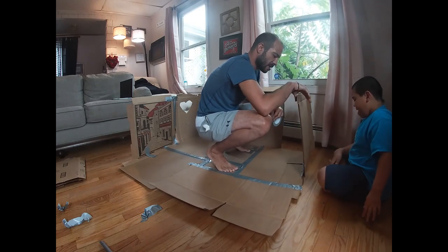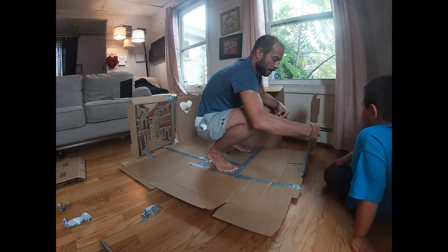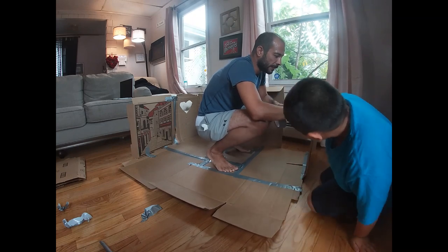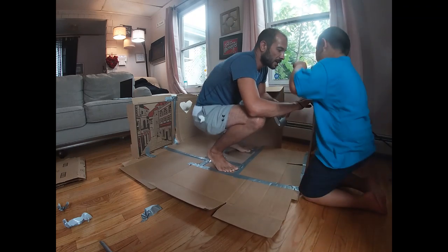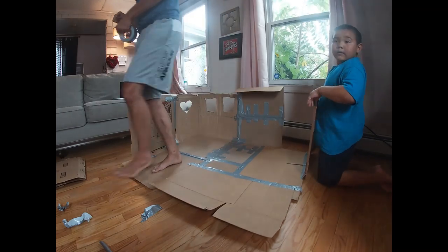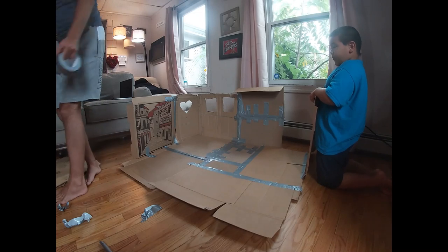Yes, so here is our other wall right here. Oh, look, flimsy wall. As you can see, it's flimsy wall. Falling down. So if Mr. David will hold this up for me, to put a wall right there. Yes, so hold that and I'll get another wall. Excuse me, I'll be right back. Coming back with a wall.